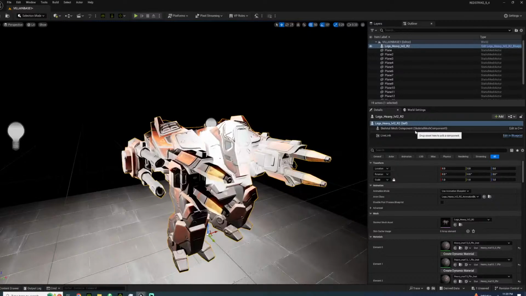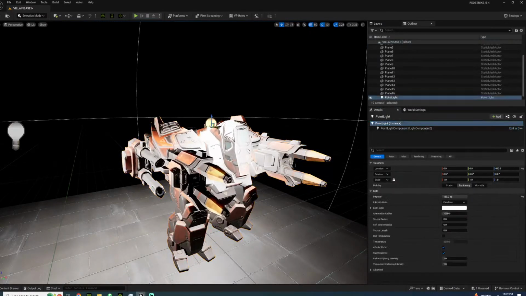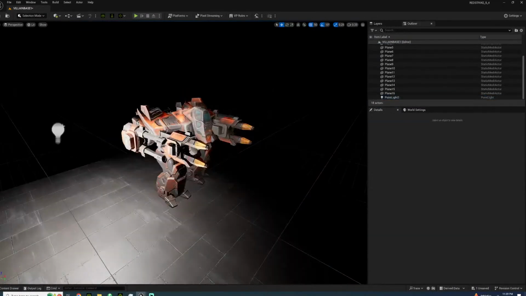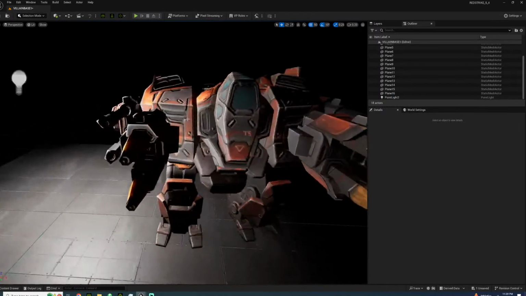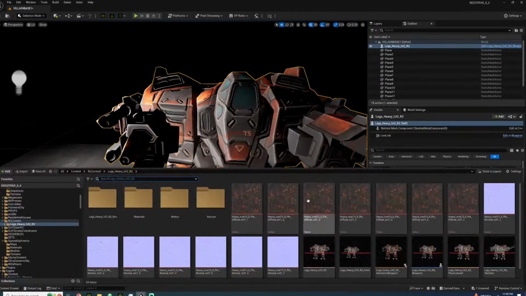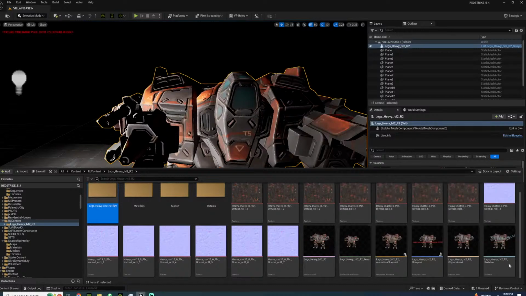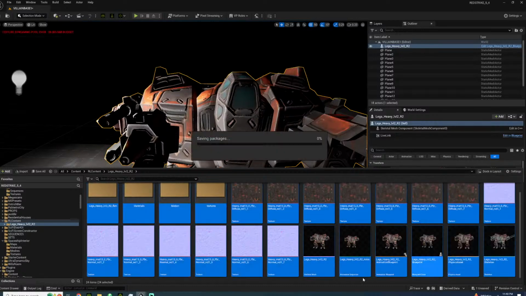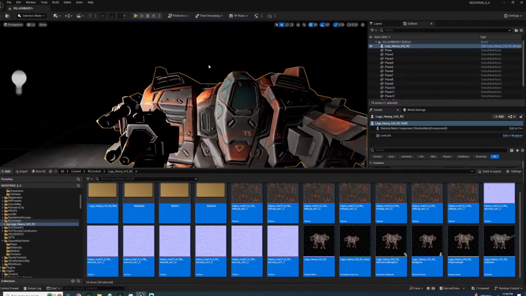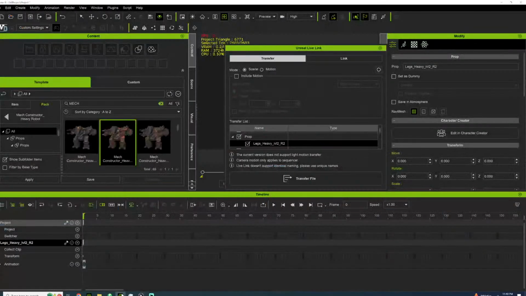It's a skeletal mesh too. Oh my god, yes. Yay, it's a skeletal mesh. Oh, yes, it's gonna be working. It's just dumb. Yes, please. Save everything. Save everything.